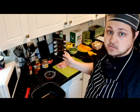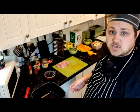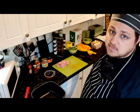Now, if you're in a rush and you don't have time to prepare it, obviously I've had time to do this. Okay, so I've just done it all in advance, done my prep, all that sort of stuff. If you're doing this on the fly when you get home from work one day, you can just leave it there for 20 minutes, 30 minutes. That's fine. The ideal amount of time you want to be leaving there, 2 hours.